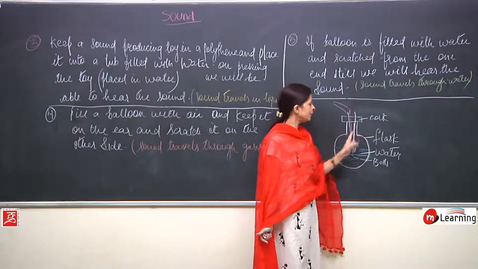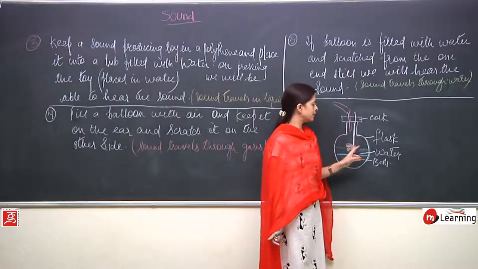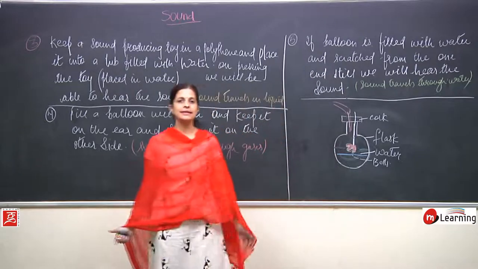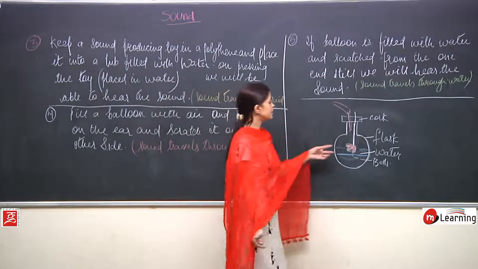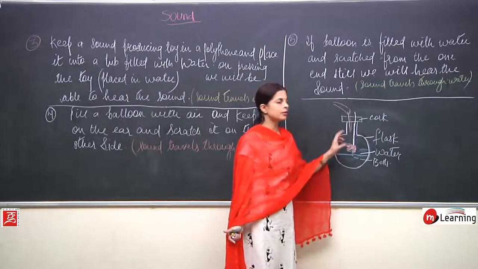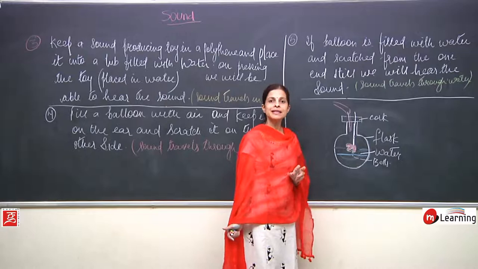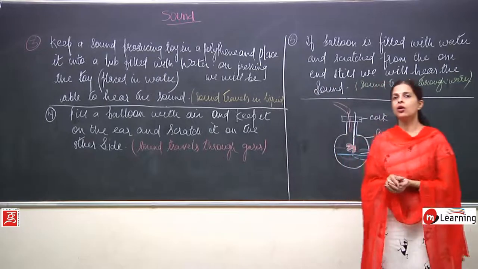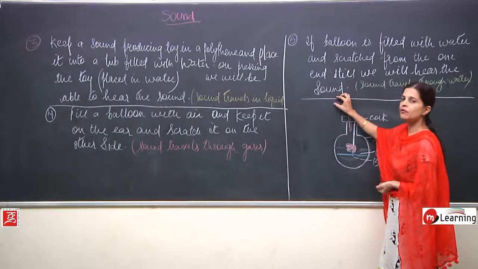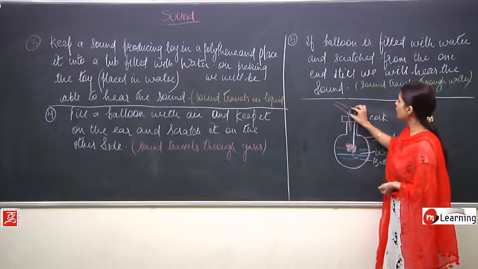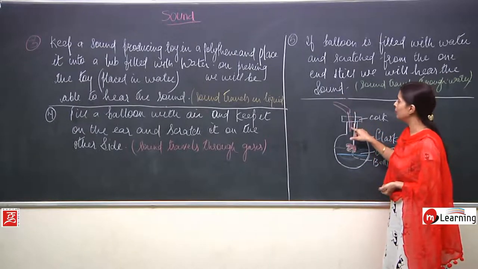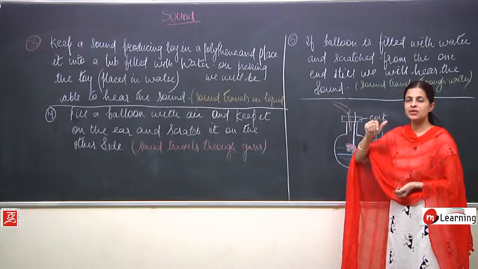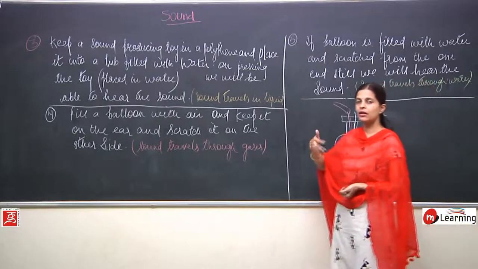Now from the first hole, one glass rod is inserted, and to this the bells are tied. Some bells are attached to the glass rod. Now from the second hole, another glass tube has to be inserted, and on the top of this, which kind of tube has to be added? I told you. One rubber tube has to be added to this glass tube. Why? Because it becomes wider, and you can fold it anywhere, so you can adjust it according to wherever you are comfortable to sit.